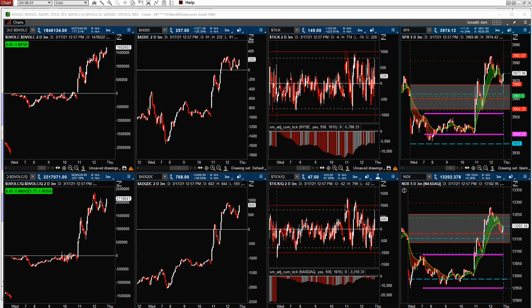Now, here's a different look at the intraday internals. On the upper section of this chart, these are the New York Stock Exchange up-down volume. You can see the up-down volume was negative, right? More down volume than up volume throughout the morning session. And here's that little positive area right before the Fed announcement. Then soon after the Fed announcement, you see this all just gapped up with positive up volume greater than the down volume, and it remained so throughout the remaining session.